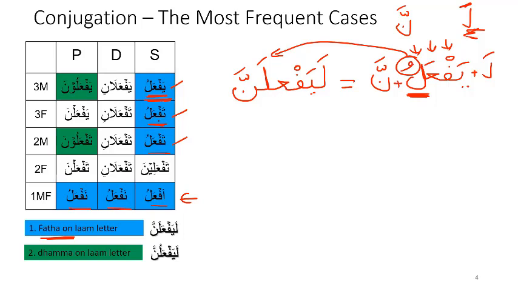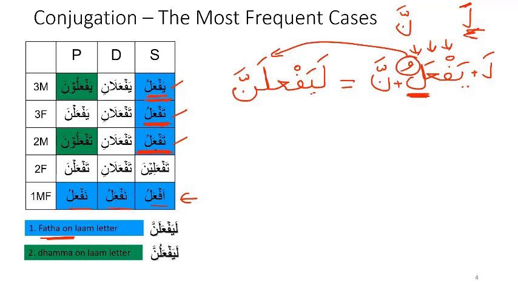So la yaf'alanna, he will most certainly or most definitely do. So the next one now, taf'alu. Can somebody tell me what taf'alu means? No, taf'alu means she does or she will do. This is second person female. And second person male is the same thing. This is just a conjugation. Let's just go with second person male. So taf'alu means you are doing or you will do. How will I say you will most definitely do? Like you will most definitely study Arabic.